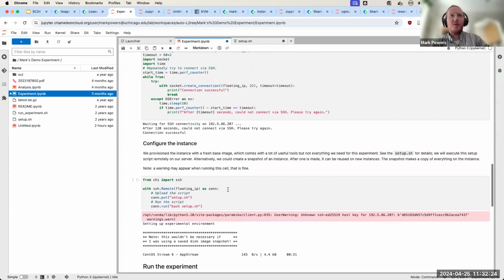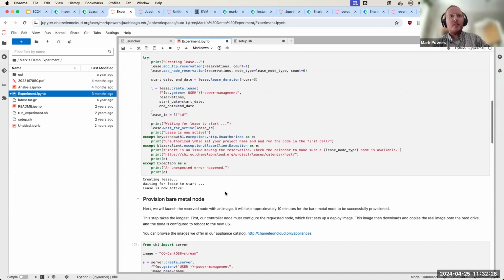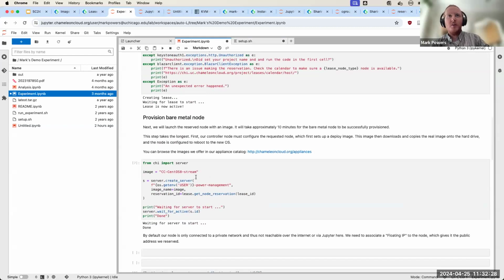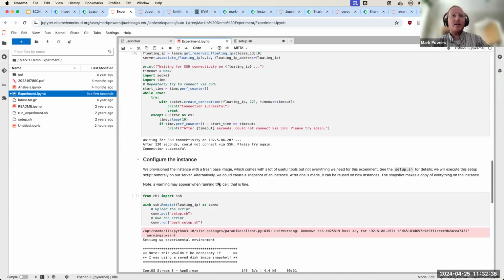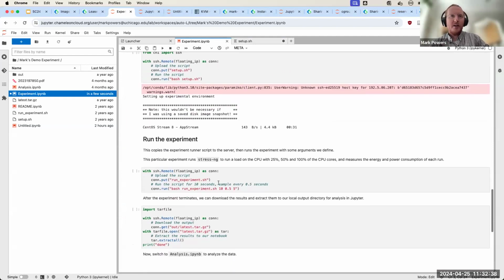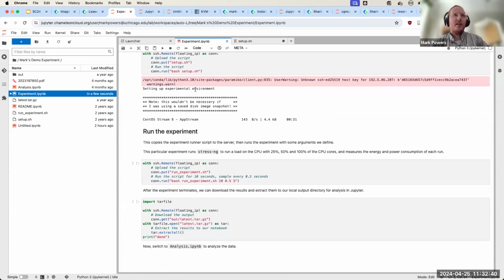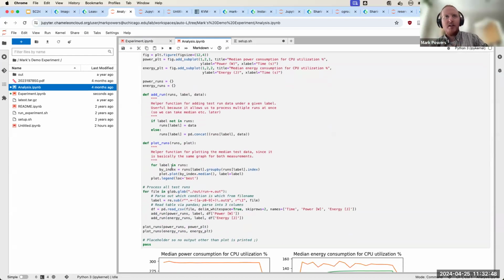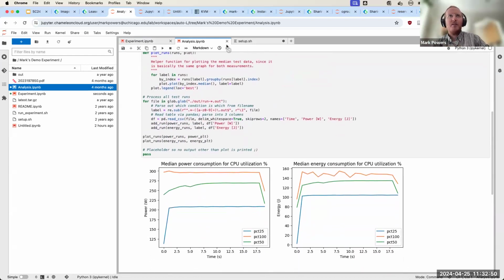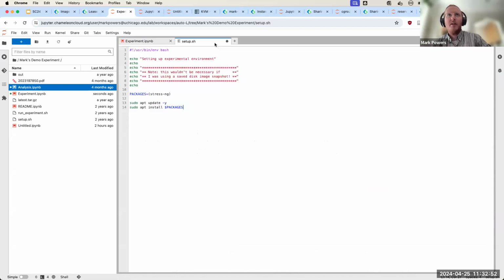Because I prefer Ubuntu over CentOS. And I could go through this notebook, make all of my changes. So like I mentioned, cc Ubuntu 22.04. And test it out in this environment. And I'll make sure it's all ready. I'll go into the analysis and edit this for my experiment, or maybe just replace it in entirety.